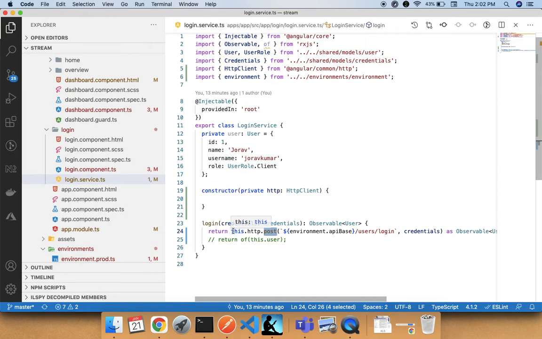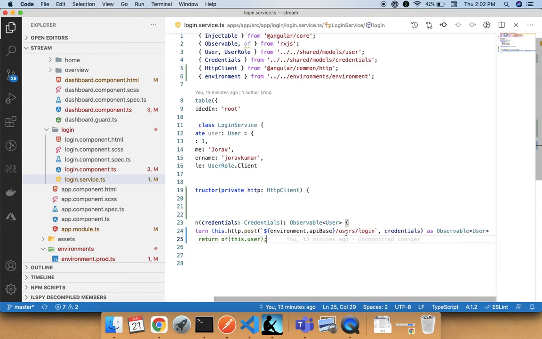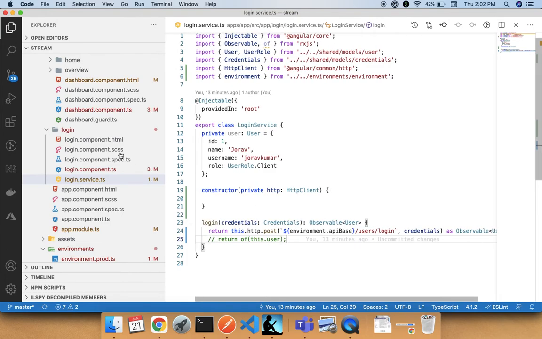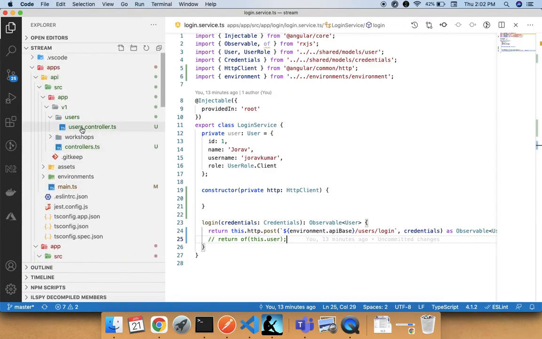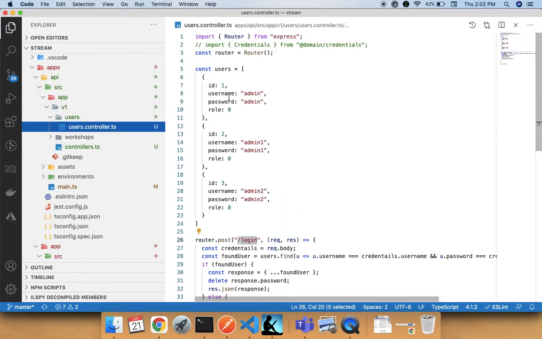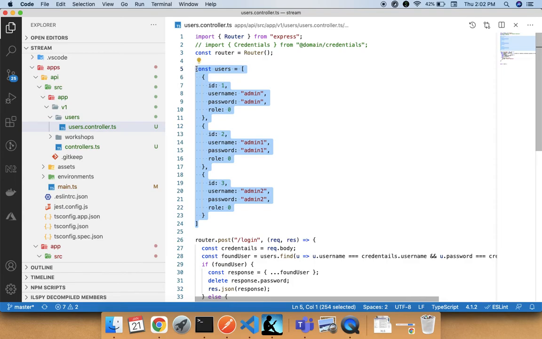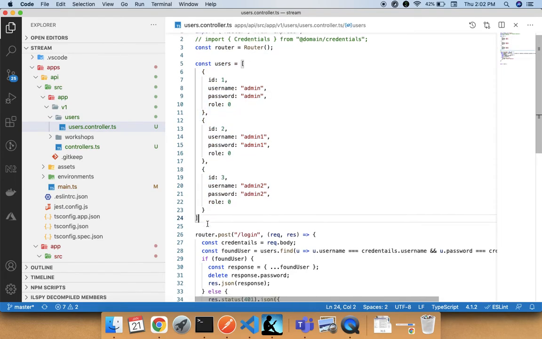We have only made a change here क्योंकि हम credentials यहाँ तक लेके आ रहे थे और उसके basis पे हम एक mock user return कर रहे थे. Things are still kind of mock, but now they are coming out of an API. Now the only thing we have to do is, instead of this static array of users, we want to bring this data from a database. So it will start to look like an application soon.